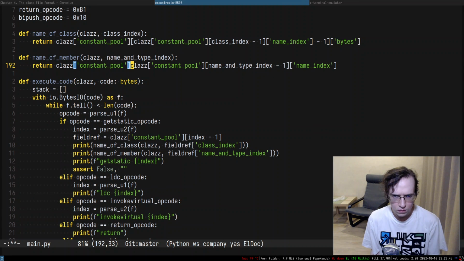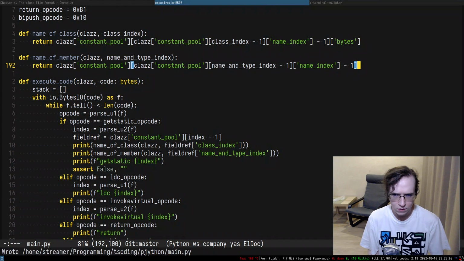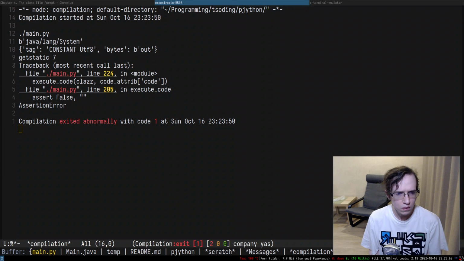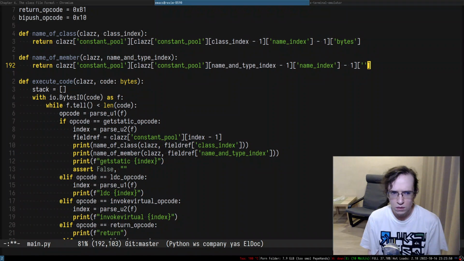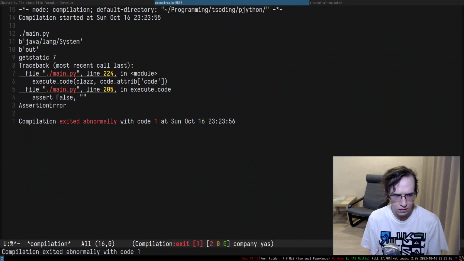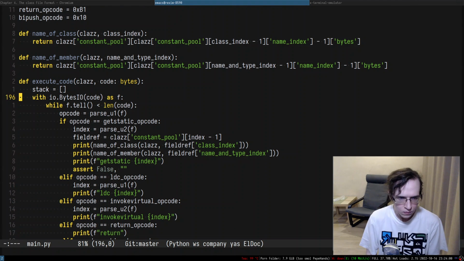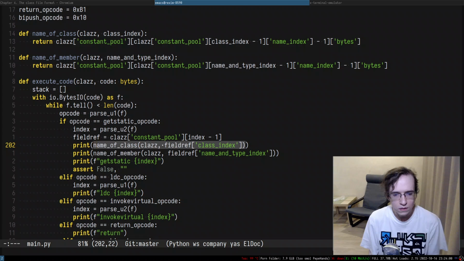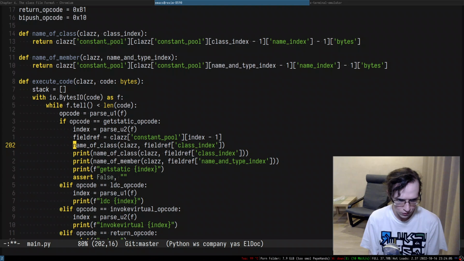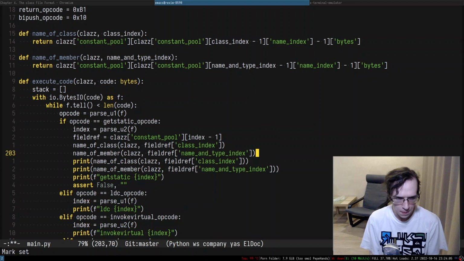Constant pool -1. Bytes. That's precisely what I want. Cool. So this is name of class, and this is name of member.